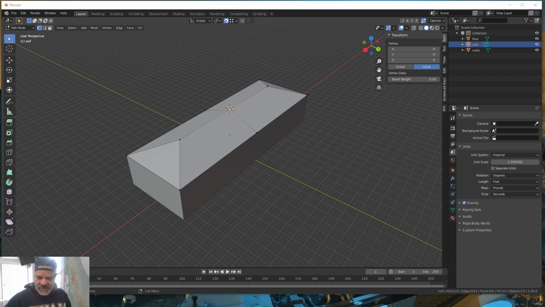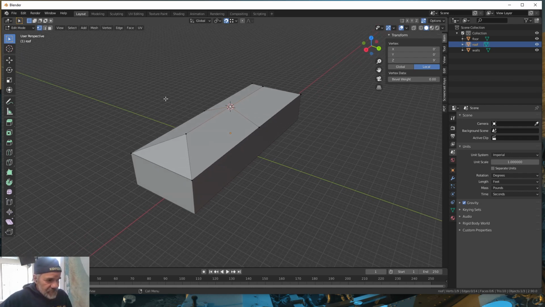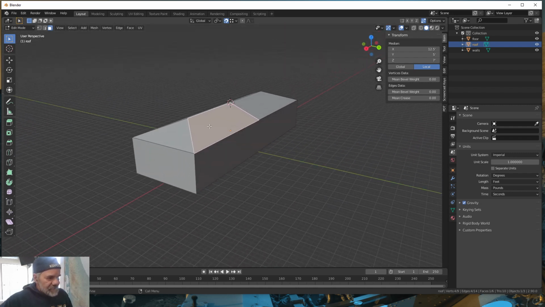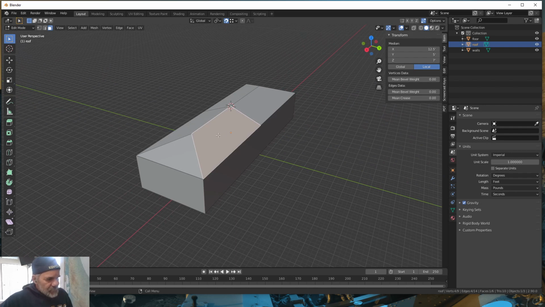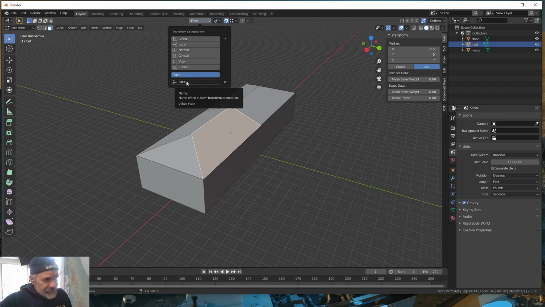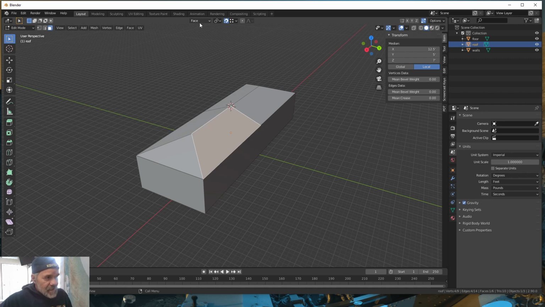Now, one more thing before we start creating our ribs. There is a cool feature of Blender that allows you to change the XYZ plane based on a polygon. So go to Polygon Select, and I'm going to select this polygon. It doesn't matter whether you select this one or this one, because they're both on the same plane. Select one of these polygons and come up to this transformation orientation. Hit the down arrow and hit this plus. Now we have this new object called face, which means that when face is in this box, all your orientation is going to be off of this working plane.